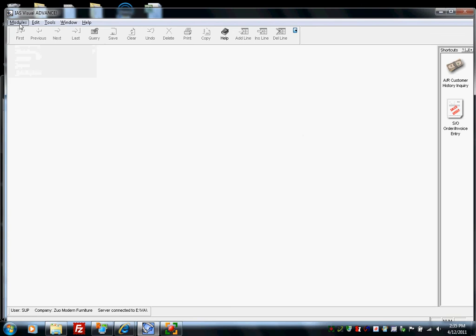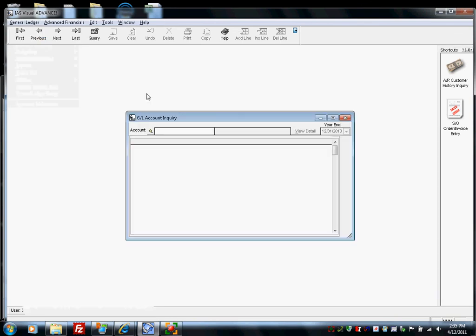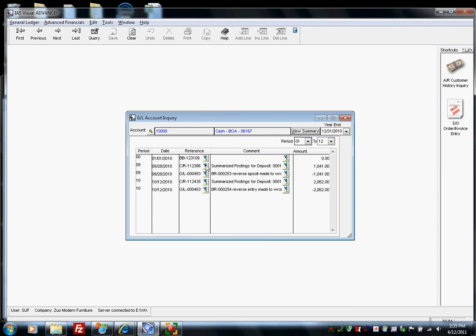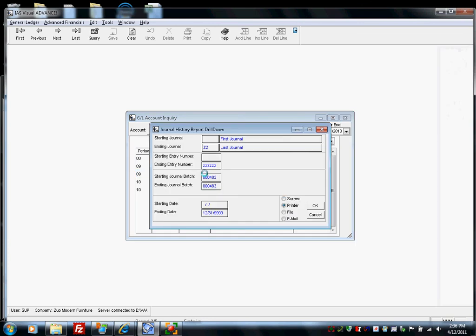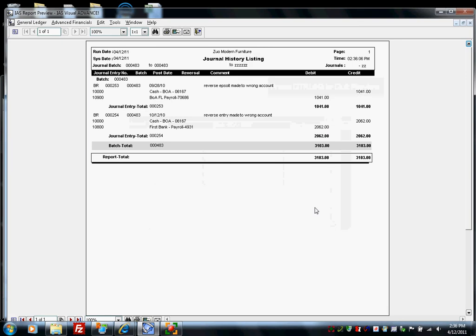Returning to our main menu, our next module is the General Ledger. The General Ledger is where all of your financial work is done. It also has all of the drill downs, so if I needed to see, for instance, where a particular transaction came from, if I wanted to see what this transaction was right here, I could come over here to the details screen and be able to see that, oh, that came from a cash receipt and then it got reversed because it didn't belong to this particular bank account. And if I really wanted to see the entire transaction, I can click on the drill down and it will show me the entire transaction on the screen, thus allowing me to make better decisions on what to do with that transaction.